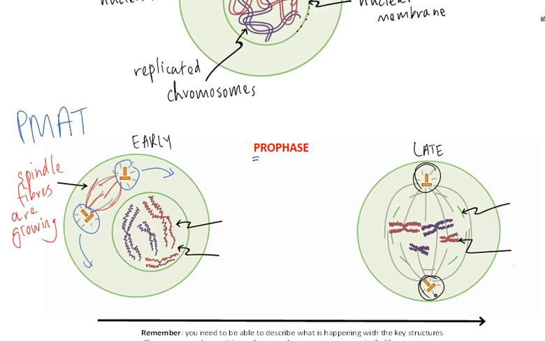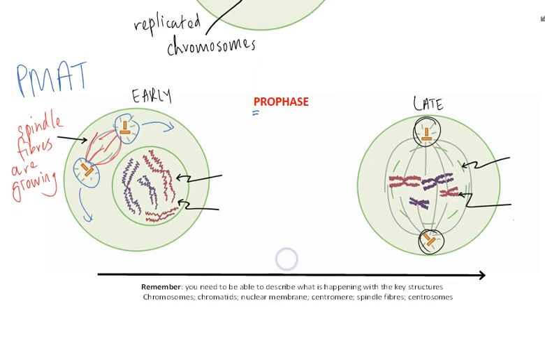Now, late prophase, some people say, is more like early metaphase, but there are some things that happen during prophase that you can see by comparing the early and late prophase diagrams. The nuclear membrane is fully intact at the beginning of prophase, like at late interphase, right? At late prophase, you can see that the nuclear membrane is actually breaking down. So this is a key feature of prophase.